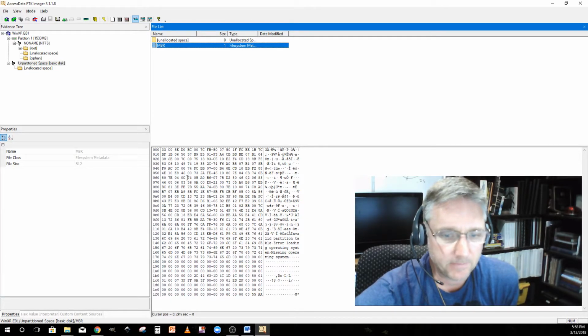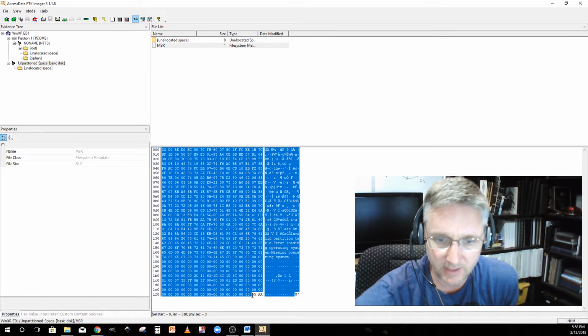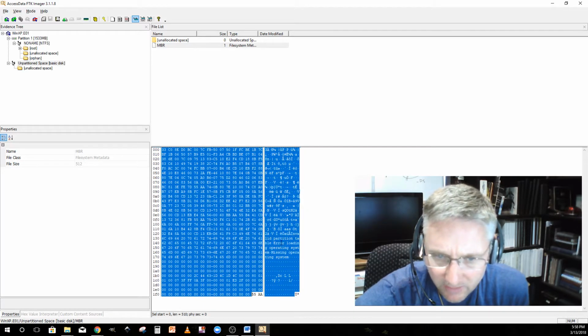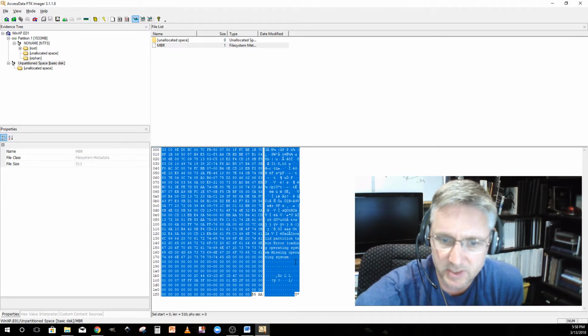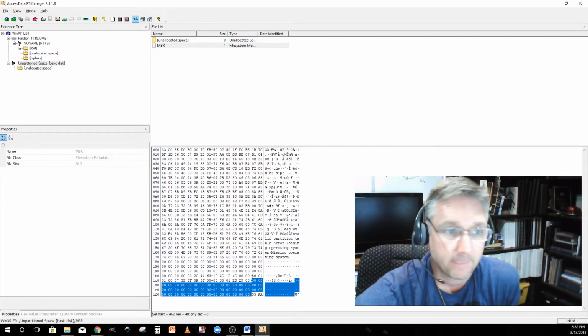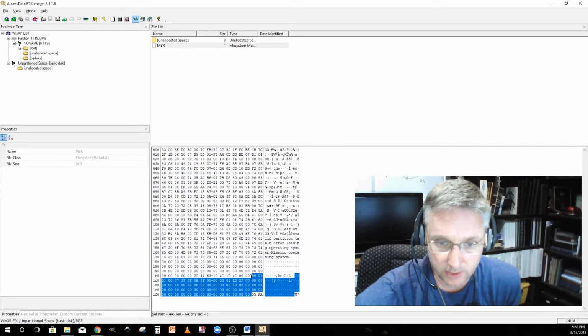That's really weird. That's really weird, because why would there be a master boot record in unpartitioned space unless it's left over as file slack from something else? And again, it says something weird here: invalid partition table error, error loading operating system, missing operating system. Yeah, well, there's no operating system for this master boot record, and there certainly isn't.